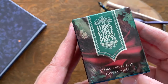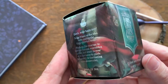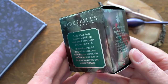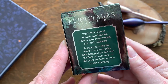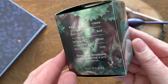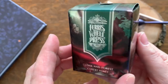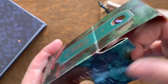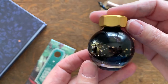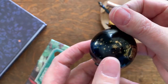Cloak and Forest is part of the 2023 Fairytales collection. The outer carton shows Little Red Riding Hood traveling to grandmother's house. You can see hidden ink bottles, woodland friends, and the big bad wolf hiding in the shadows. If you look closely you'll also find a clue to the next story in the Fairytales collection. Inside, the 20 milliliter glass bottle is decorated with the Ferris Wheel Press logo and topped off with their signature brass cap.